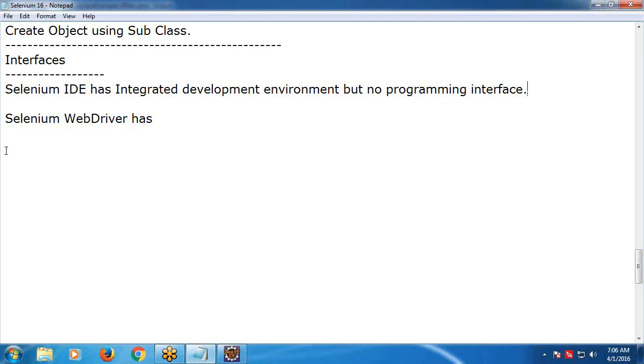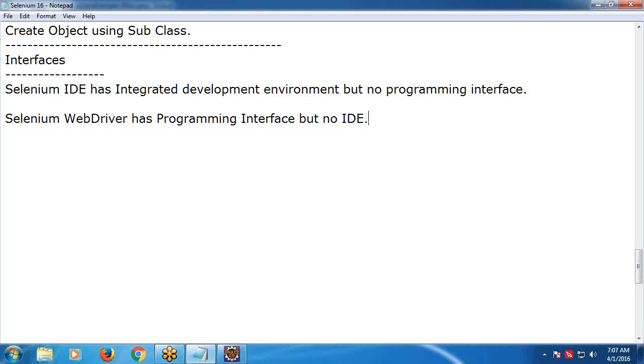Selenium WebDriver has a programming interface, but no IDE, integrated development environment.